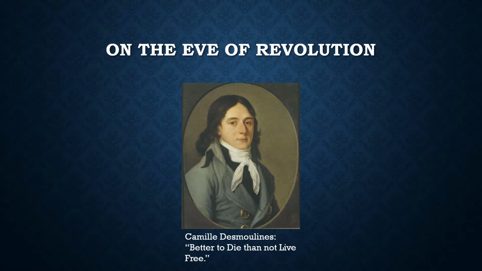Camille Desmoulins was a French revolutionary leader and journalist who wrote pamphlets and journals to express his views on the revolution. He also spoke to Parisian crowds, and his stirring speeches in 1789 were a cause for the storming of the Bastille prison on July 14, 1789. This excerpt that I'm going to read is from one of his speeches, "Better to die than not live free."